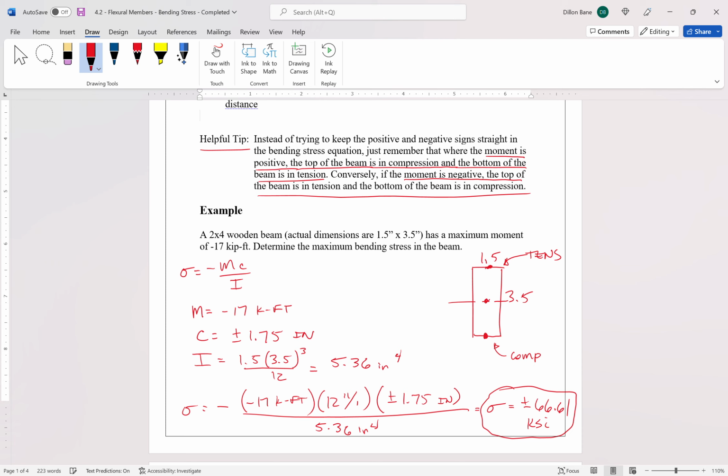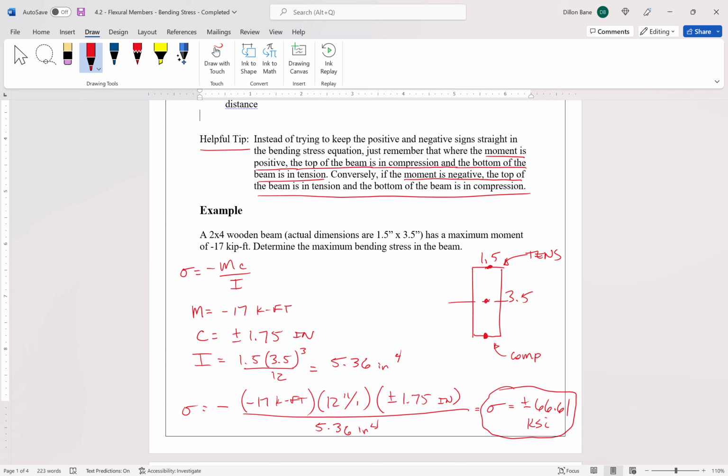Neutral axis, what's the stress at the neutral axis? If you said 0, you were correct, right? The neutral axis is the point where there is no strain or stress. So that's the basic example. We take an internal moment that we know for the beam, we calculate the moment of inertia, we figure up what C is based on where the centroid of the shape is, and plug and chug into the MC over I equation. That's it.